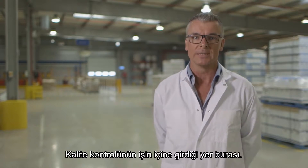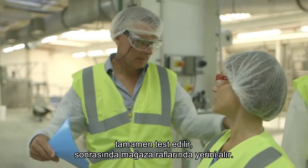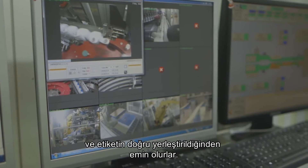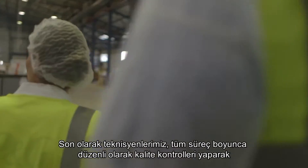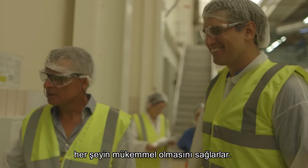That's where quality control comes in. Every bottle that we make is thoroughly tested before it ever gets to the store shelves. On our production lines, we have high-speed cameras that check each and every bottle to make sure we have the correct label and label placement. The fill level is detected automatically to make sure we put the right amount in the bottle. And finally, our technicians do regular quality checks throughout the process to make sure in the end everything is perfect.